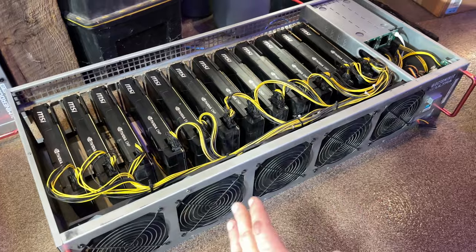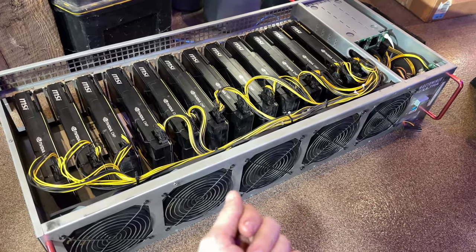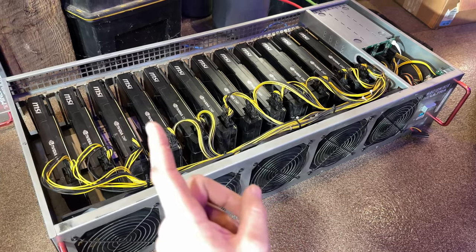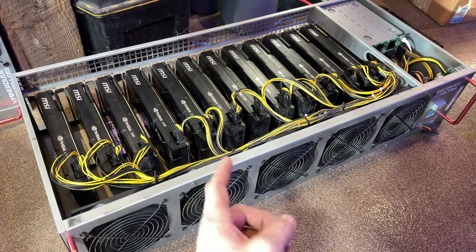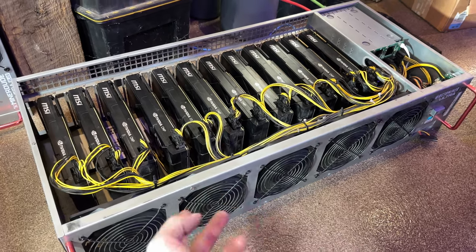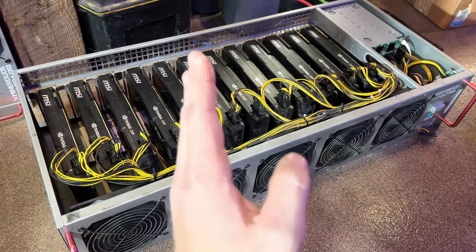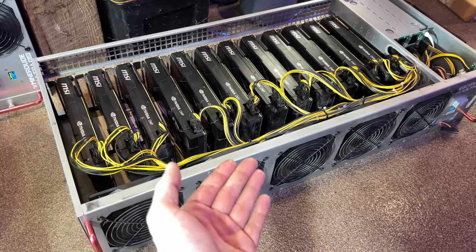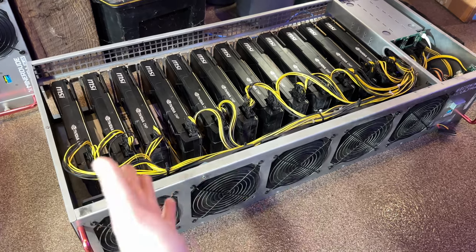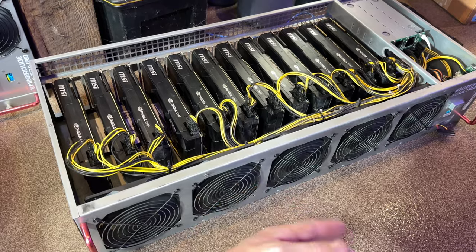Yesterday, however, I was having a lot of issues. I would boot up this case. It would boot into Hive just fine with my boot USB drive or my SSD. However, as soon as I issued any command within Linux, that was self-upgrade, it was downloading a new miner, anything outside of just very basic octofan configurations, the system would hang. So I was able to get it mining on Flux yesterday, but after 2 hours it hung as well, and it just went full speed on the fans here, and it was unresponsive.